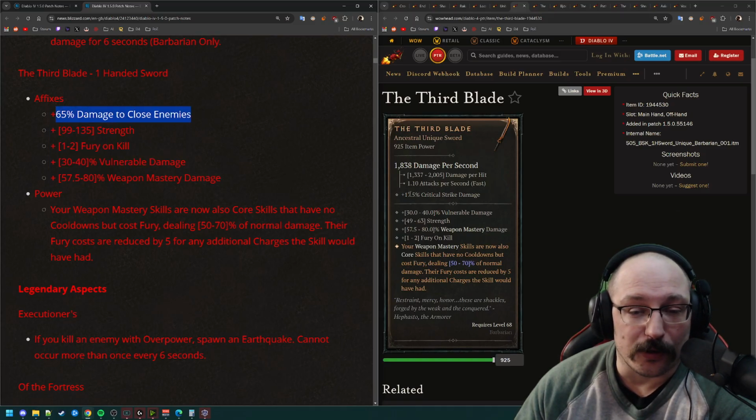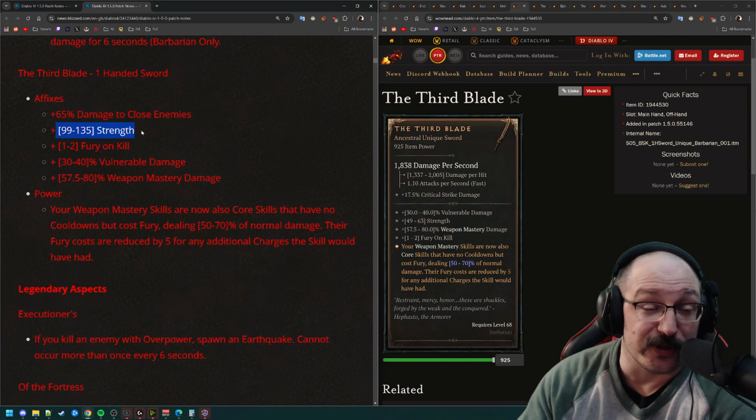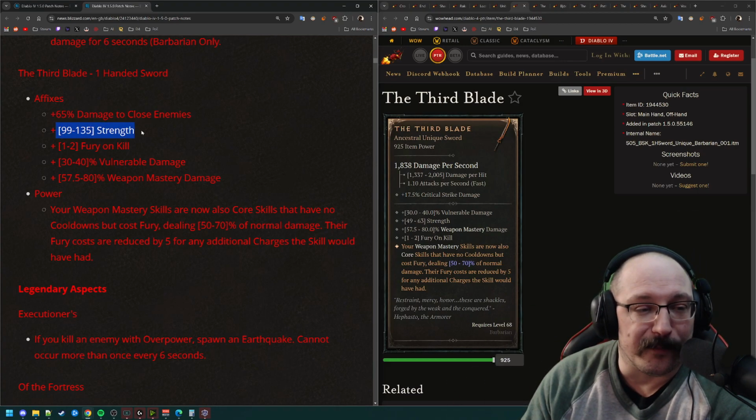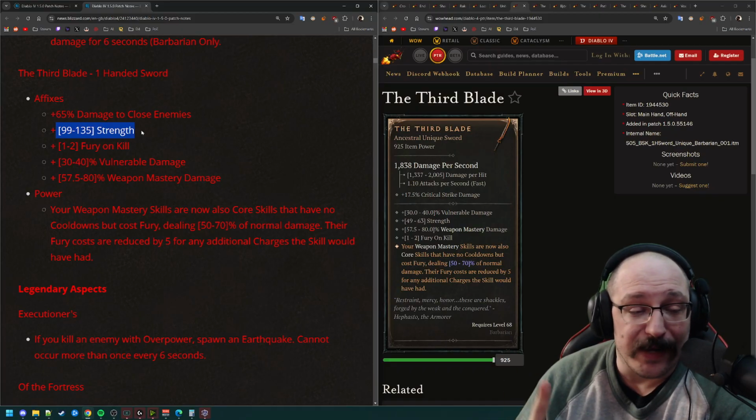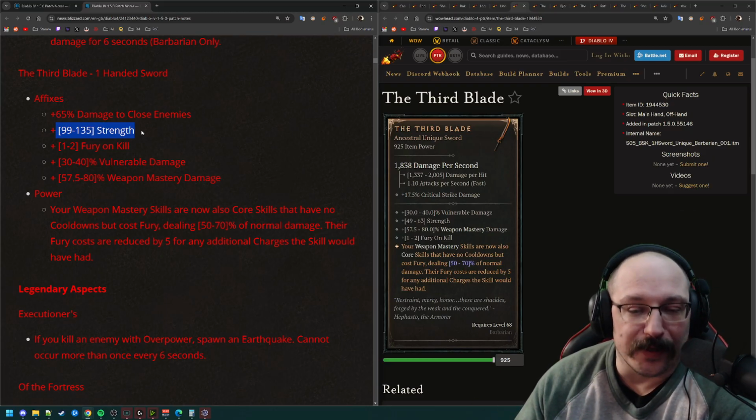So we're getting more close damage instead of critical strike damage. The strength on this is going like double, which is really, really good. That is a multiplier for damage. The Fury on kill, the vulnerable damage, and weapon mastery damage is all staying the same. So this sword got a little bit of a buff.